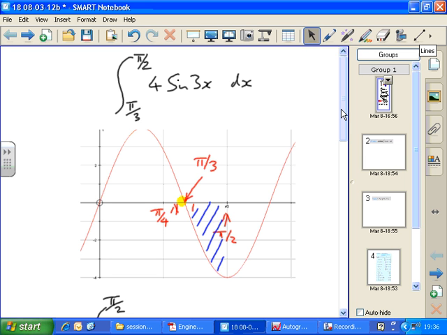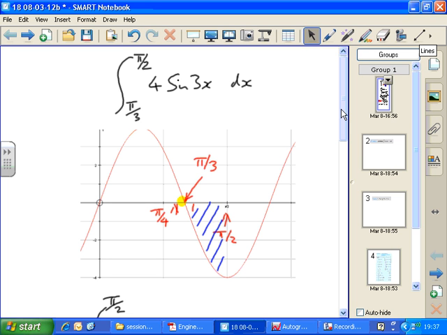If you've got some above and some below, you will end up with the area below subtracted from the area above, which is the example that we were looking at before, where, if you're not careful, we can get a complete cycle where they actually cancel each other out altogether, and the answer will be 0. So you just have to watch for this sort of thing where the area might be above or below the limit. And in that case, you need to find this point at which it crosses the x-axis sometimes, so you can check you're finding the right area. Okay, so that's enough on that for now.